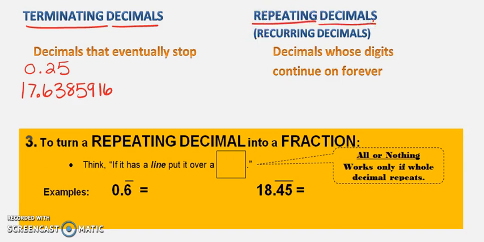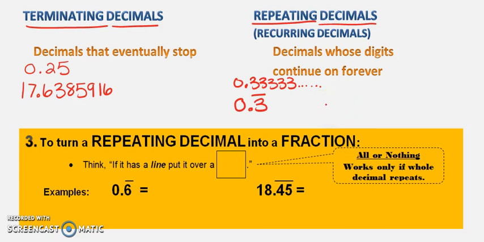For example, 0.333333, and so on. Now, of course, we're not going to write those threes all day long. We eventually stop writing them, and the short way to write it is like this, 0.3 with a line on top. When you see this, you need to know that it means the 3 is really repeating forever and ever without stopping and without changing to a different digit.